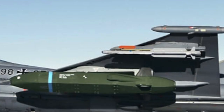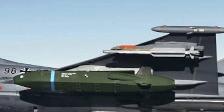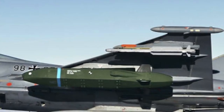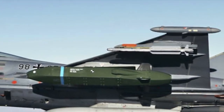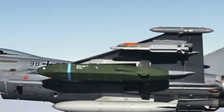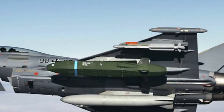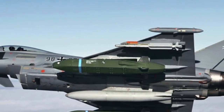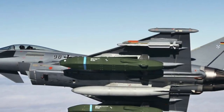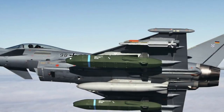Mission planners program the missile with the target and planned ground path. The missile then uses a low, terrain-hugging flight path guided by inertial navigation system, image-based navigation, terrain reference navigation, and GPS to get to the proximity of the target, although it is capable of navigating over long distances without GPS support. Once close to the target, the missile commences a climb maneuver to an altitude intended to achieve the best probability of target acquisition and penetration.